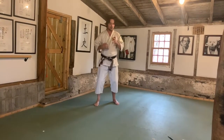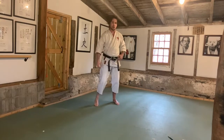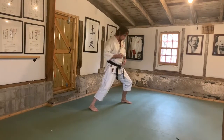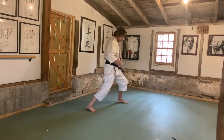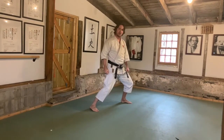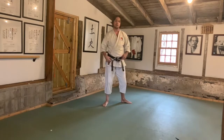The idea of this is working out that synovial fluid in your hip joint and allowing the hips to be nice and fluid with your motion. So when you're down here, feel push, feel pull, feel push. So it's about this one-two-one kind of action. Boom, boom, boom, boom. So allow the hips to make that nice, simple fluidity.